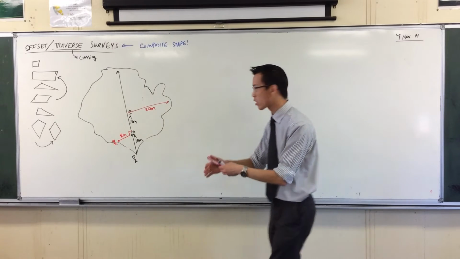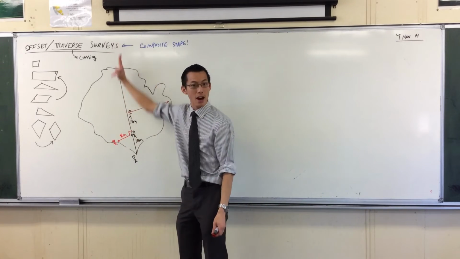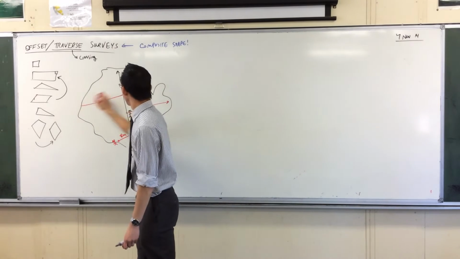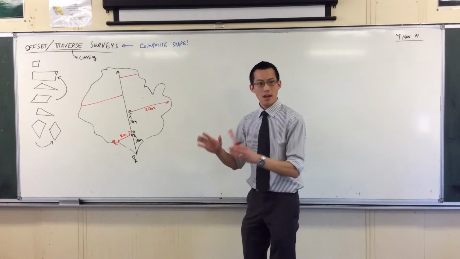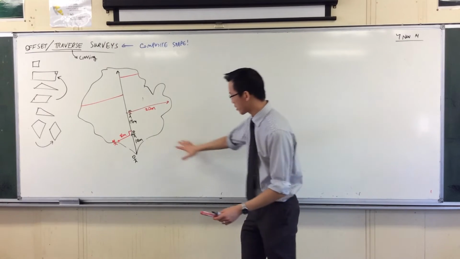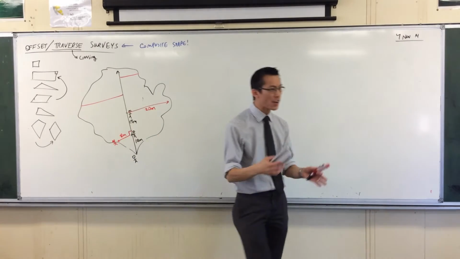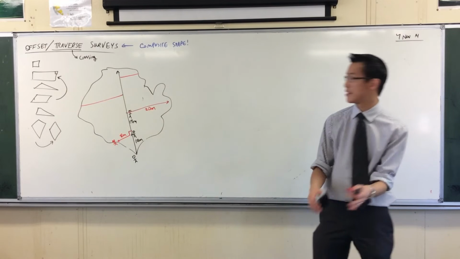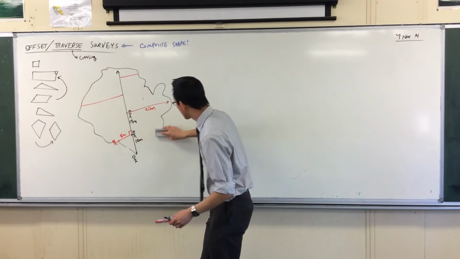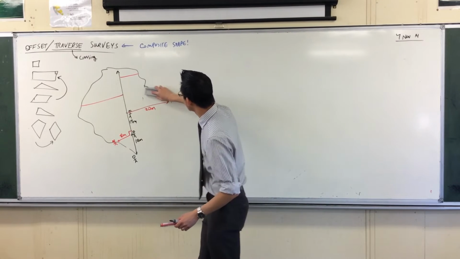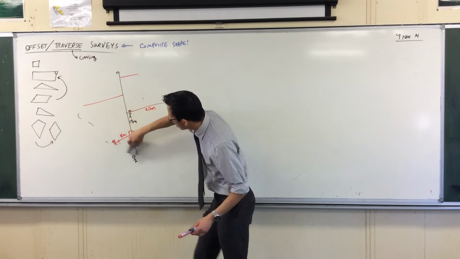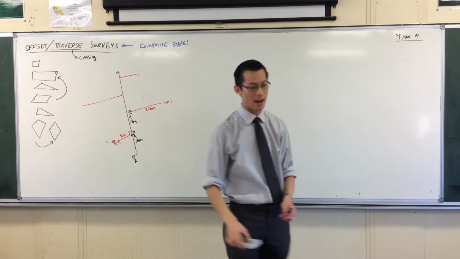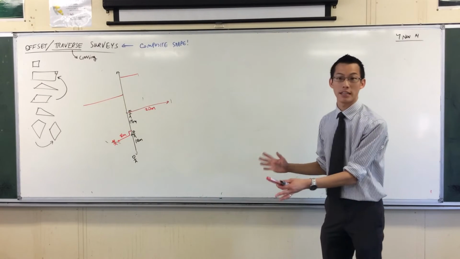Now, after this is all completed, we're going to have the traverse line up here, and you're going to have a bunch of offsets going off like so, okay? Then you come back, okay? And what you can do is, if I take all of those lines, the straight lines that I've drawn, and I use them as the basis of a shape, okay? So now I've got this approximation with these straight lines of what the space is looking like, okay?